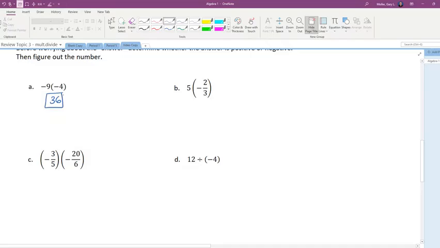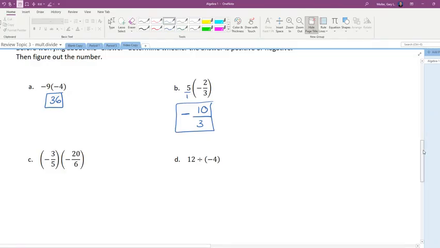The next one, multiplying, is the answer positive or negative? You only have one negative. The signs are opposites here, so the answer is negative. So the only thing left to do is remember how to do 5 times 2/3. And hopefully remember that the rule for multiplying fractions is we just go straight across. So 5 times 2 is 10. And then 1, because there's a little 1 that we don't see under here, 1 times 3 is 3. Negative 10/3.